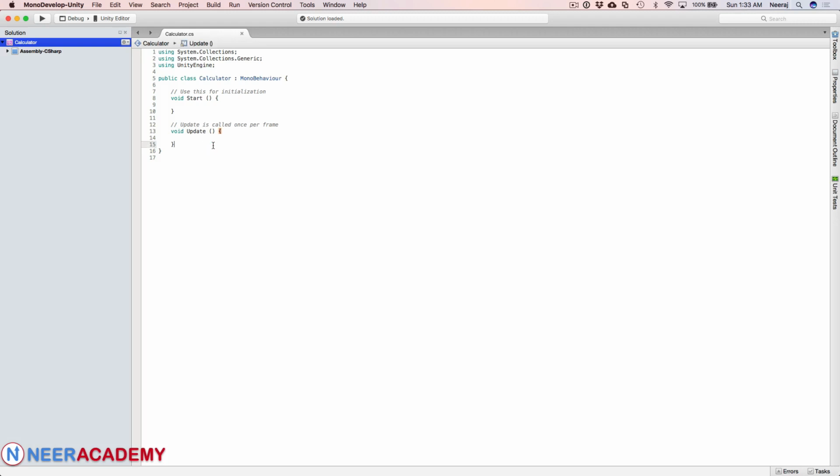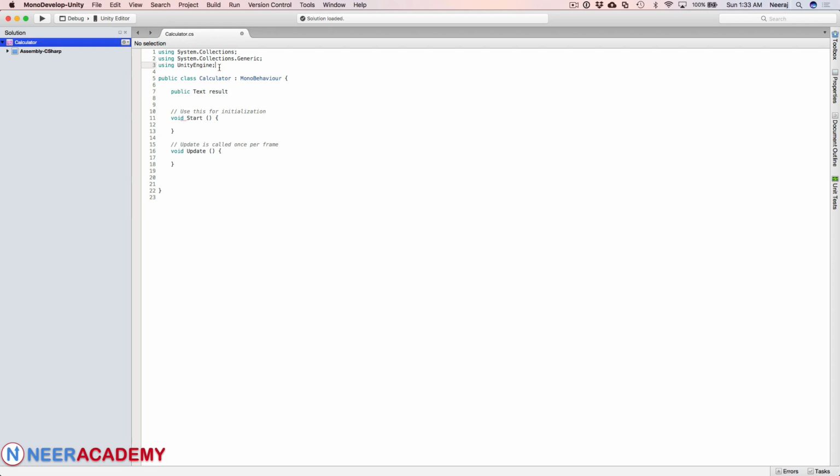So here is the MonoDevelop script. The first thing which I'll need is a reference to the text, basically the result text. So I'll need to declare a public field here.